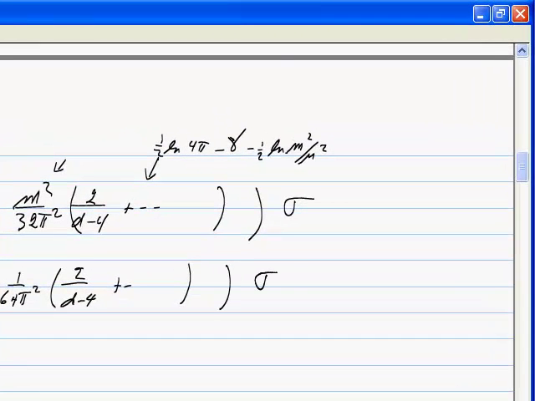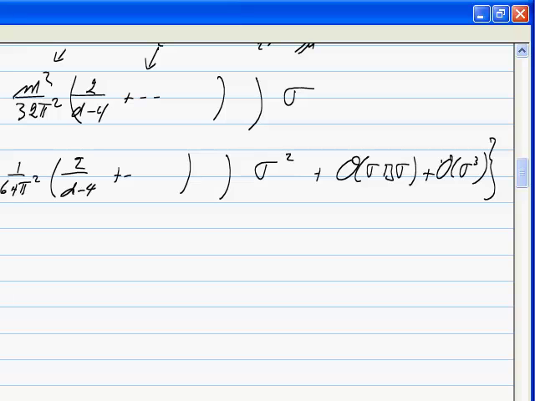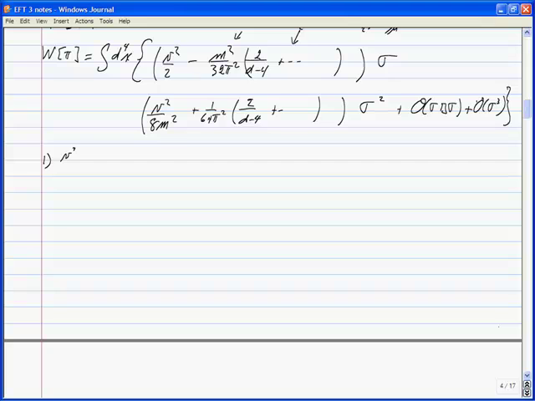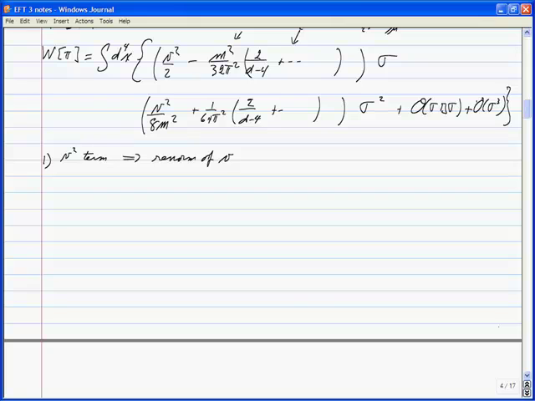But then this is sigma squared, and then corrections will be of order sigma box sigma or sigma cubed. So this is then our effective Lagrangian. The fate of these two things is slightly different. The first piece, the V squared piece, is just a renormalization constant. That goes into the renormalization of V. And in fact, if I'm not mistaken, that's the total renormalization of V. Pions don't change that at all.